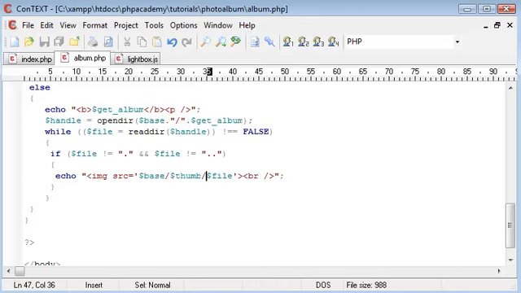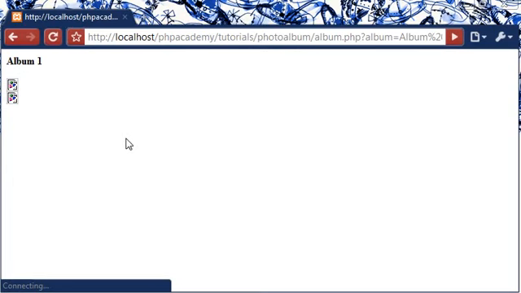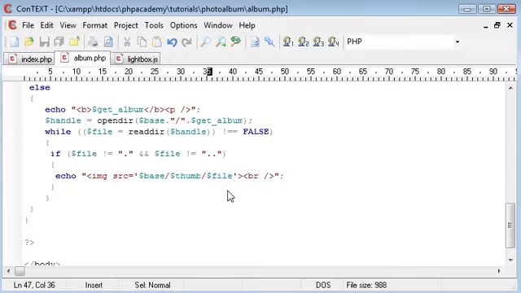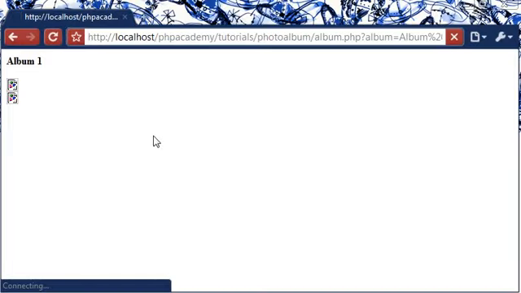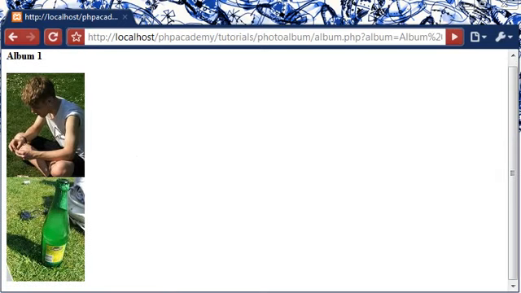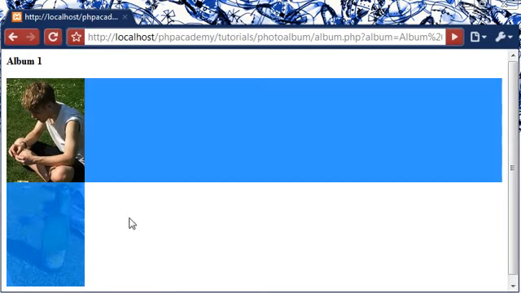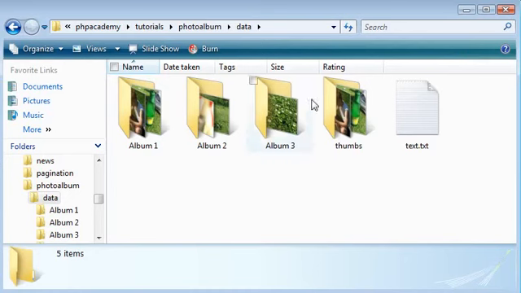If we refresh, in fact it might not be acceptable. Let's just double check it. Yeah, so pretty obvious what I've done. Thumbs. Okay, so we come to our page and we refresh. There we are. This is the two thumbnails that we have inside our thumbs folder.